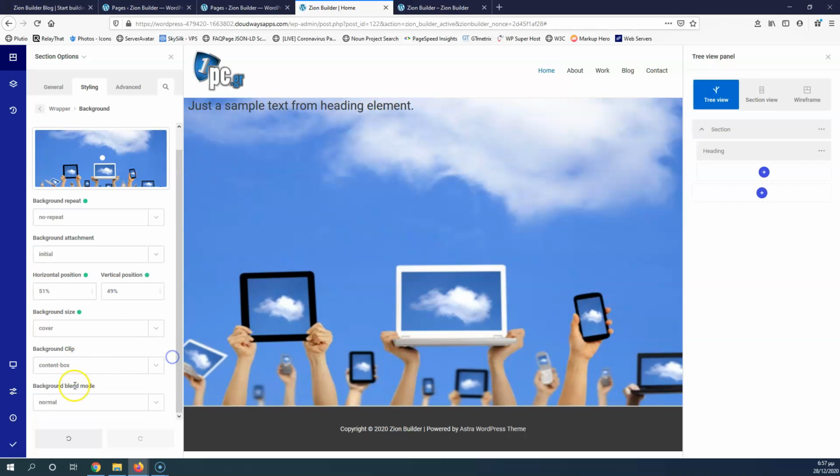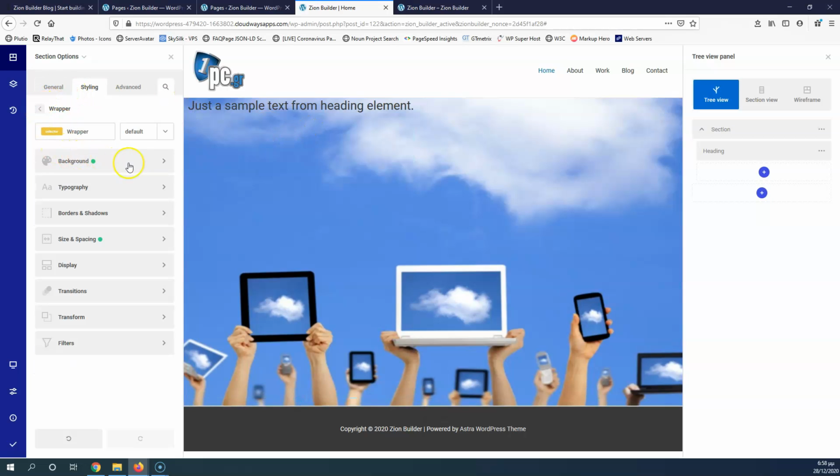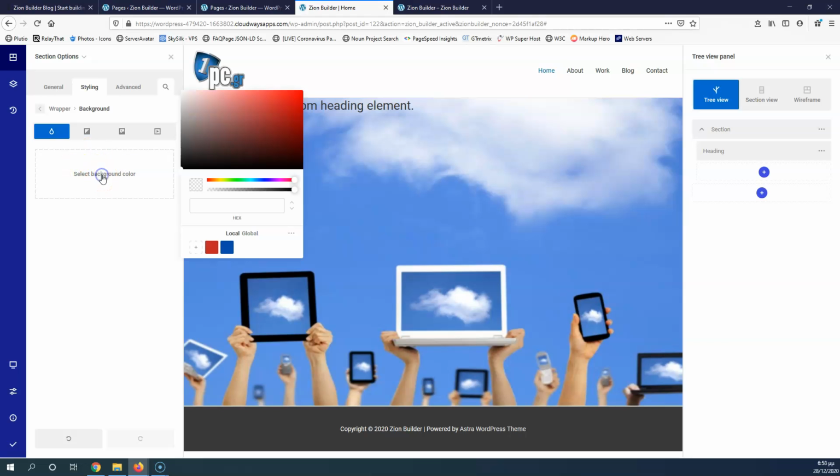After that, I'm going to the background blend mode, and I'm going to select overlay, so I can put an overlay color, because this text later on will not be seen clearly. I have to go and add some background color to have a little bit more difference between those two colors. So let's go back to background and select background color.